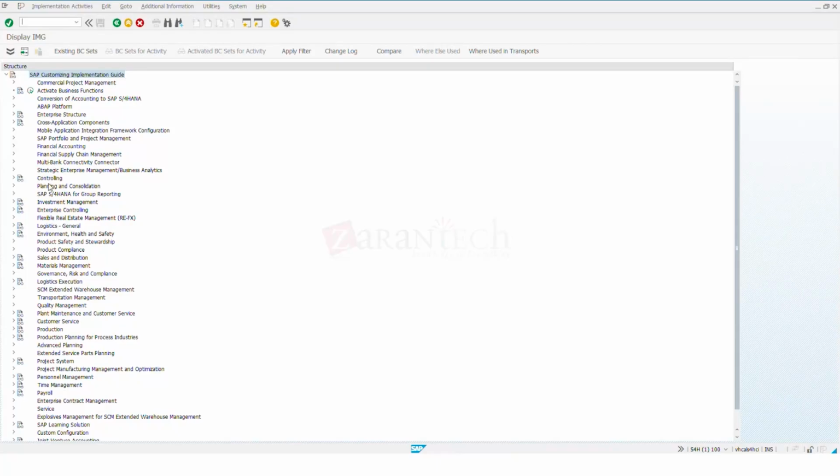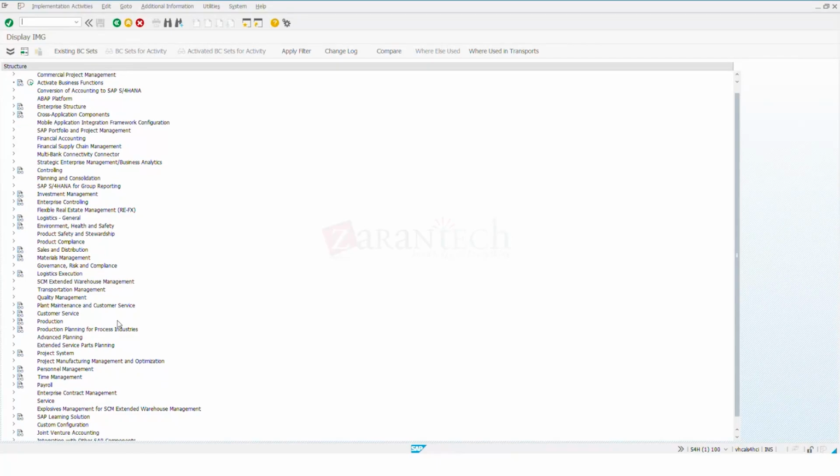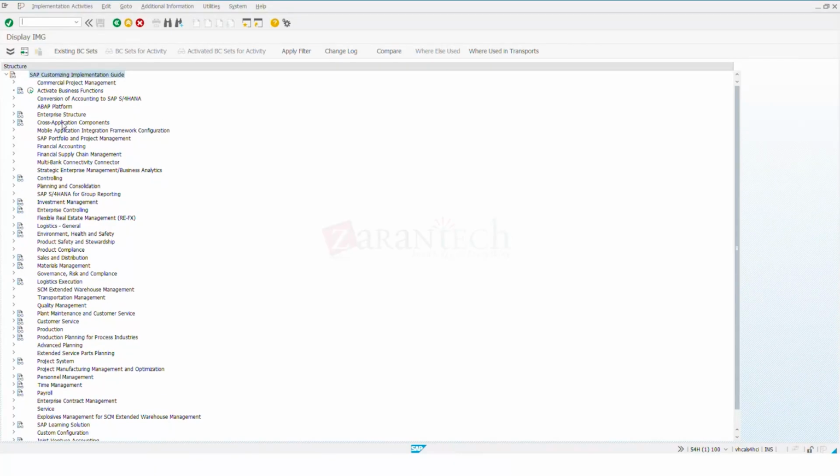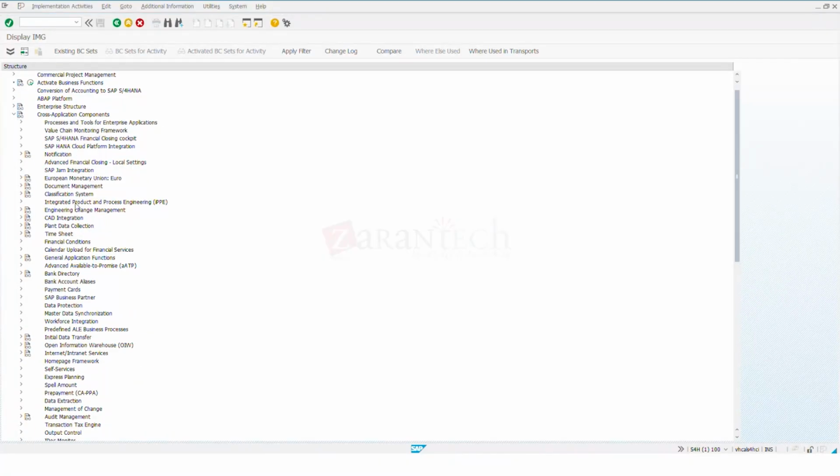What is the terminal? Oh, you want the transaction code? Just tell me the hierarchy name. SFW5. We don't know. SFW5. Use the T code. No, from here also we can find DRC under cross functional. It's on top, 6th, 7th. Yeah. Now general application function. Yeah, you're on the spot.